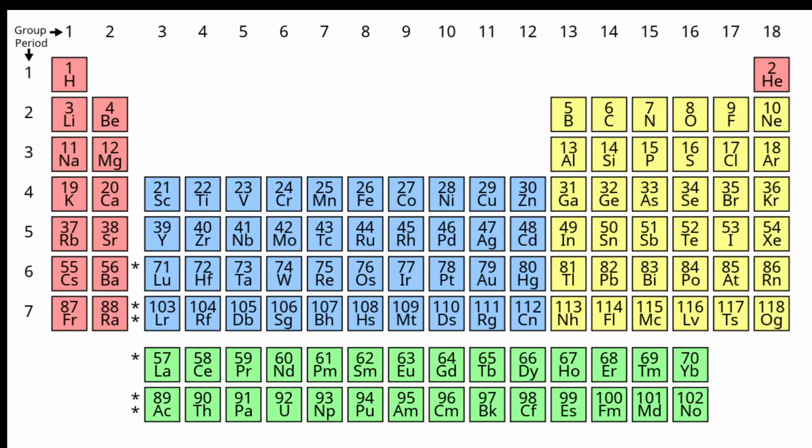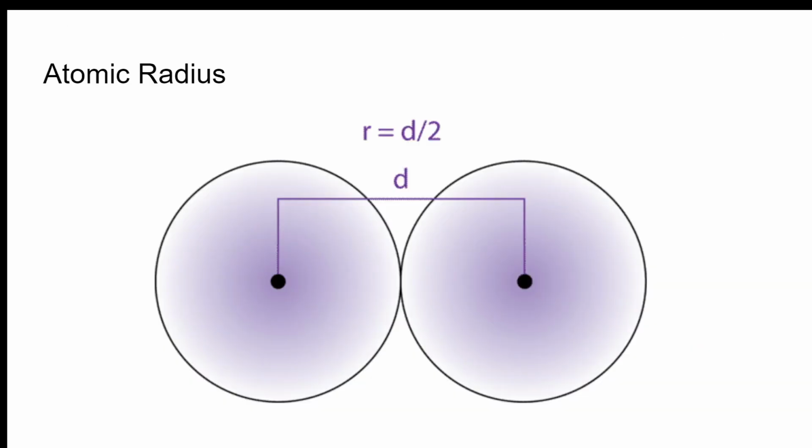Now we're going to go ahead and talk about some of the properties, and all of these properties can end up being related. They're all kind of similar. And the first property is going to be atomic radius. An atomic radius is going to be the diameter between 2 atoms of the same element from their nucleus here, okay? So whenever we define atomic radius, we're going to define it as the difference between these 2 elements when they are bonded, okay?